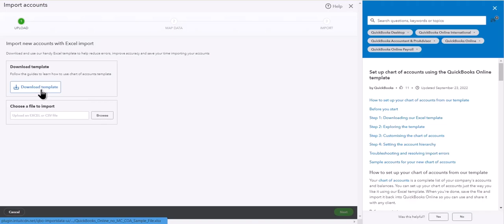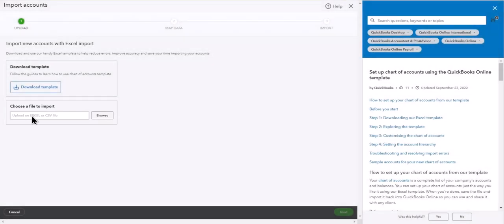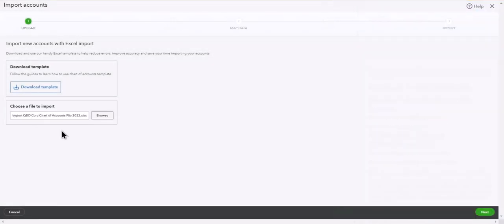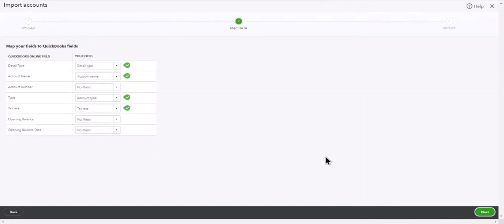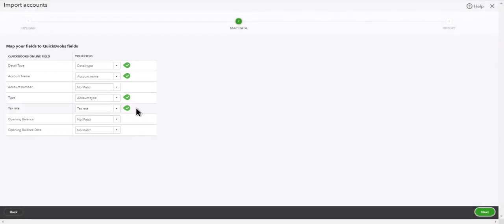Now, I already have my template set up, so I'm going to click Browse, and I'm going to choose the file I need so I can upload it. Here we have the Import QBO Core Chart of Accounts, and we will choose Next. It will actually come up with the pre-populated selection of what our template uses.